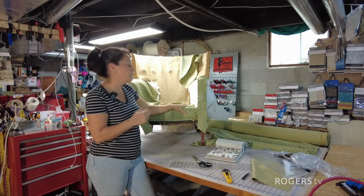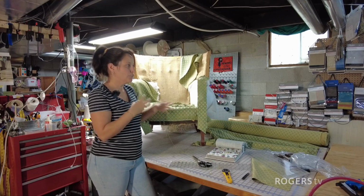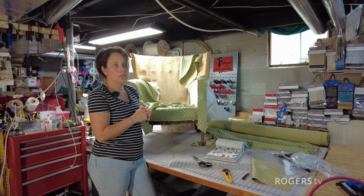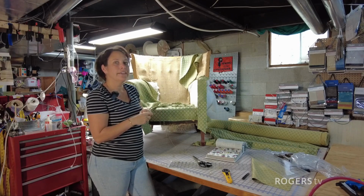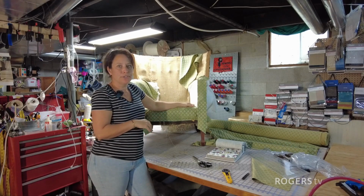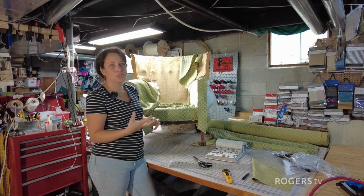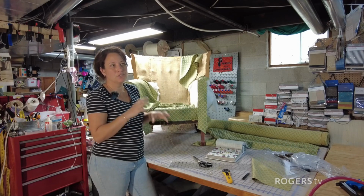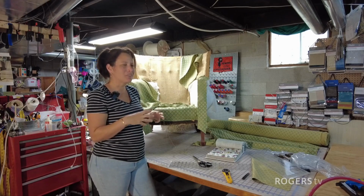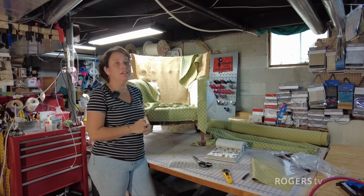And I love anything old. I love history. And I love preserving history. I've got a couple pieces in the background that we are recreating historically accurate. This piece has been updated with foam and batting and more modern techniques. I've got other pieces where I'm going back and using horsehair and straw and maintaining those historical aspects, and I think that's really cool and so important. So another 50 or 100 years from now, somebody else can tear it back and be like, wow.